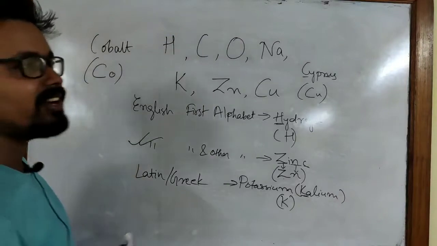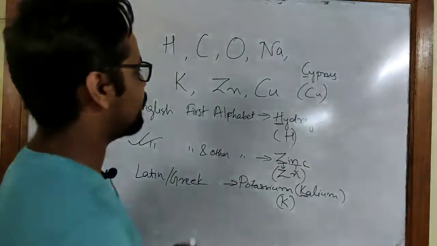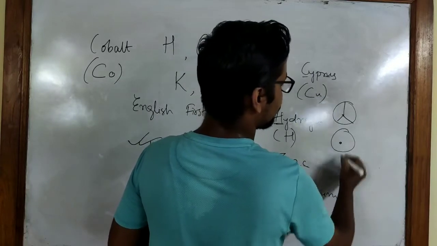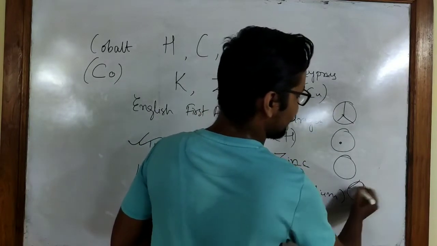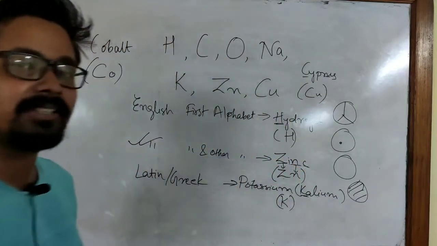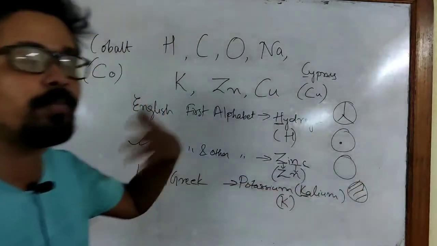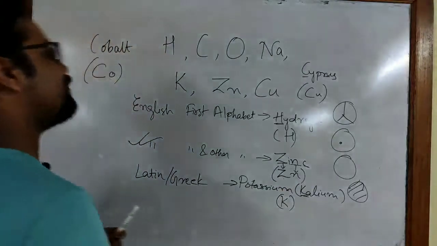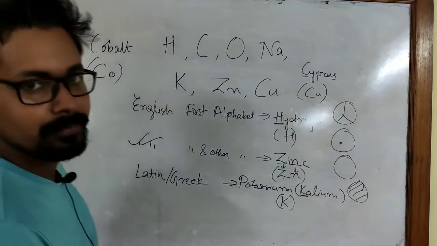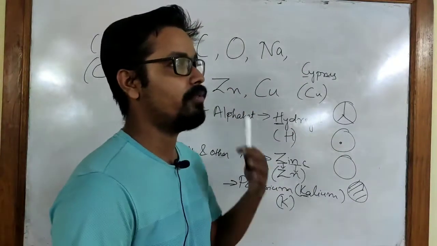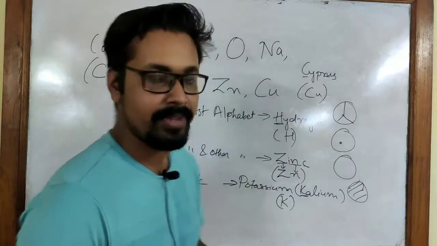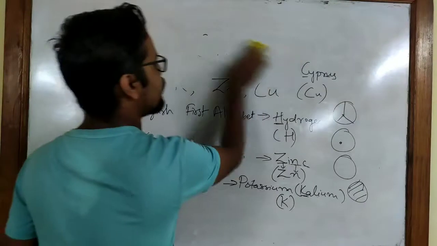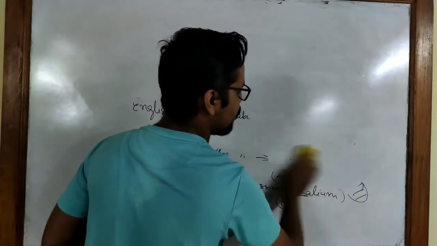Earlier you can see it is given in the book, there were many other symbols, something like this. This was a symbol, one dot in the middle, one circle, one shaded circle. So there are many other symbols. These are very complex symbols. So according to IUPAC, an organization which gives the naming of compounds, the International Union of Pure and Applied Chemistry, IUPAC gives us how to name different elements in the periodic table.